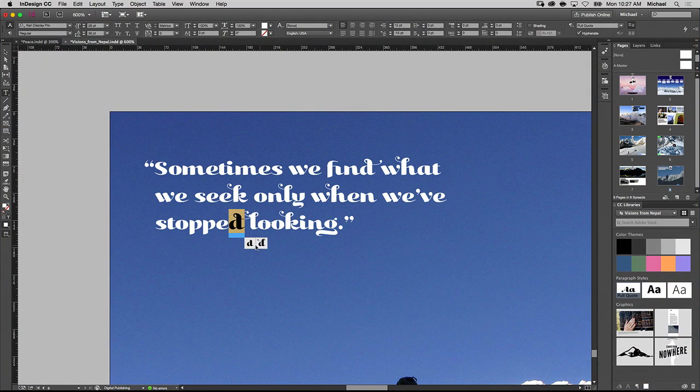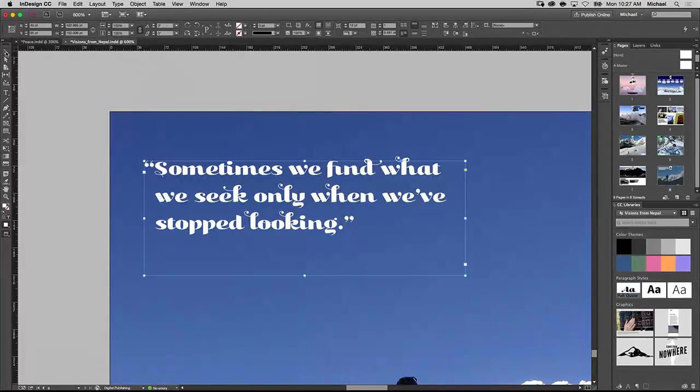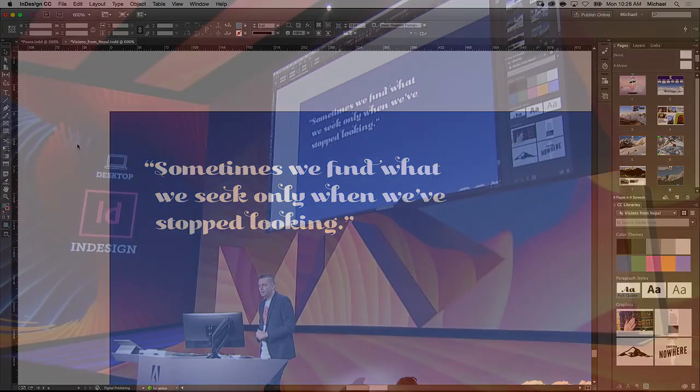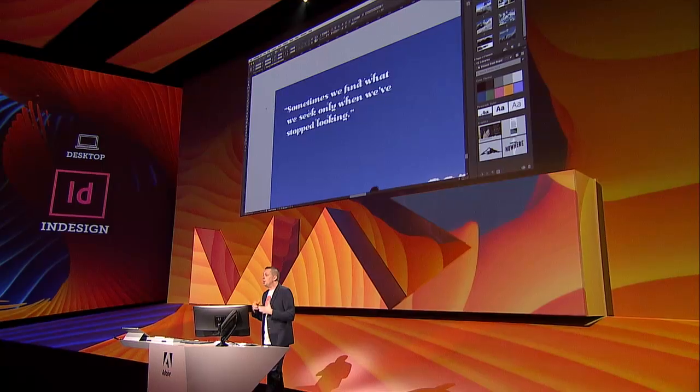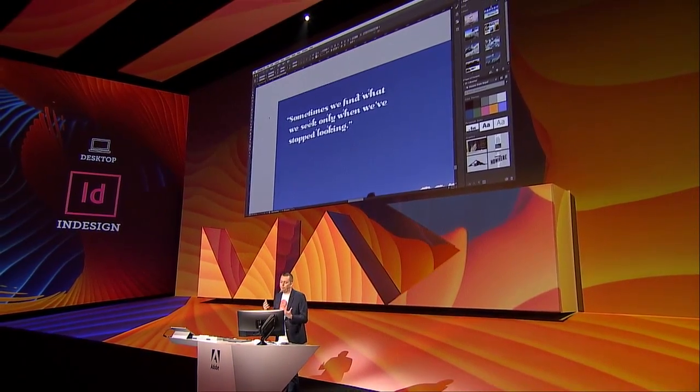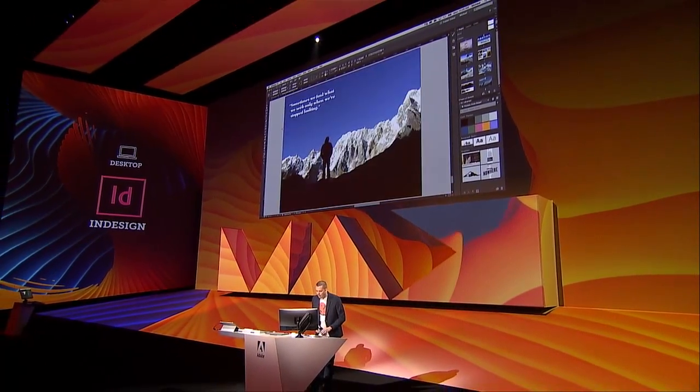I can just select the character that I wanna use directly under my cursor. On this G, there's a nice alternate that I wanna use. On this K, I wanna use a nice longer swash version. And then for the S, I'll use that more interesting capital letter S. So no more hunting through a bunch of submenus or trying to remember which panel you need to go to find that.